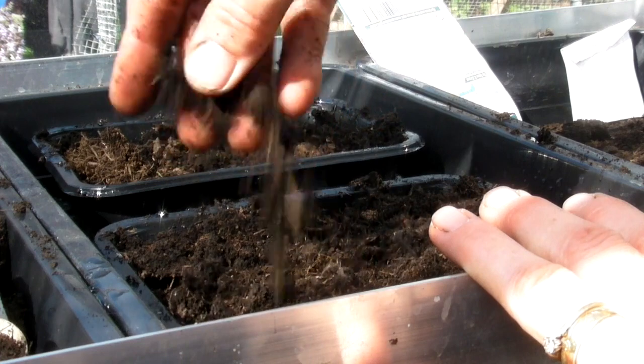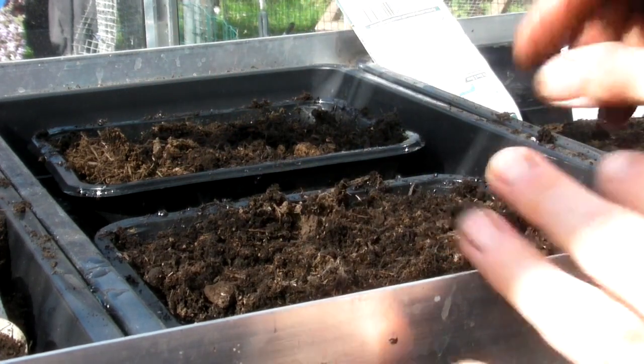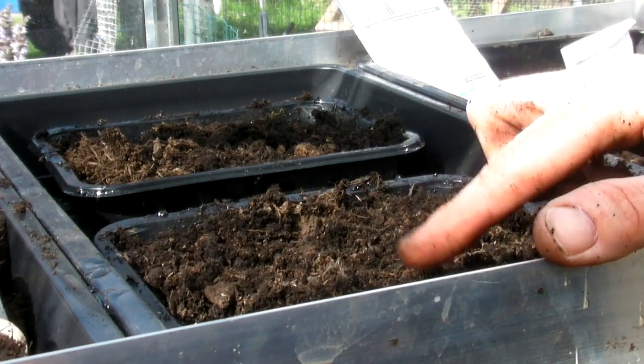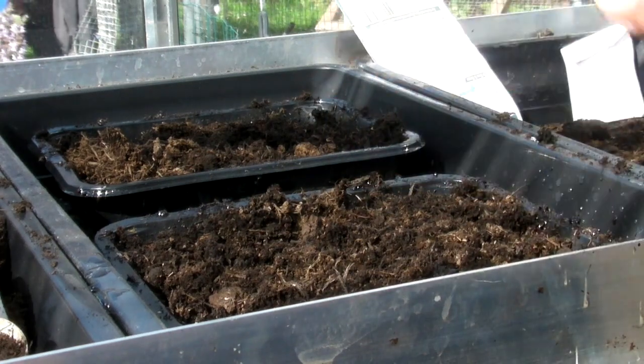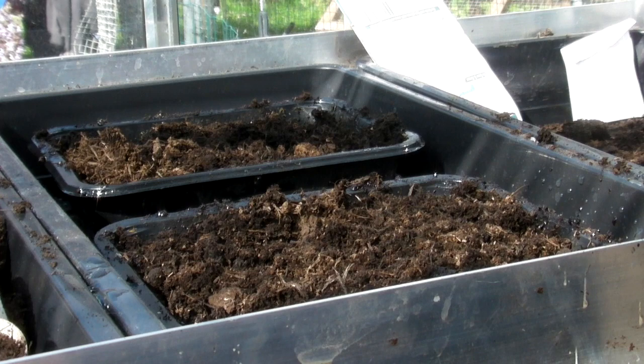Now I'll make sure that I label these, and I'll leave these in the greenhouse. Hopefully the lettuce should be coming up within the next 3 or 4 days. It's very, very quick, is lettuce, and hopefully the pak choi should start to come up in about 10 days to 2 weeks.